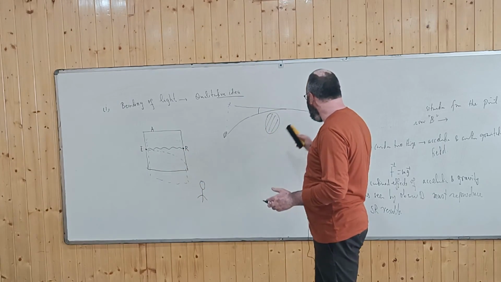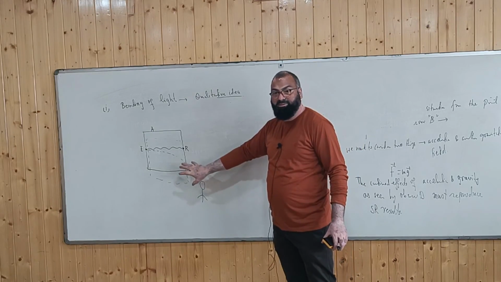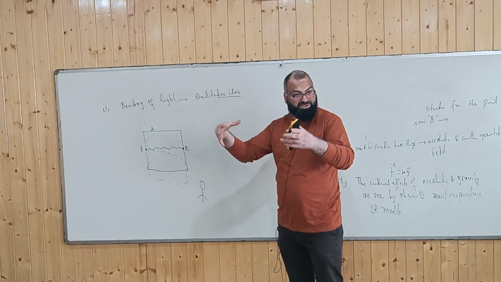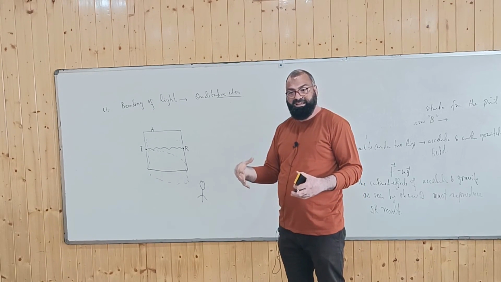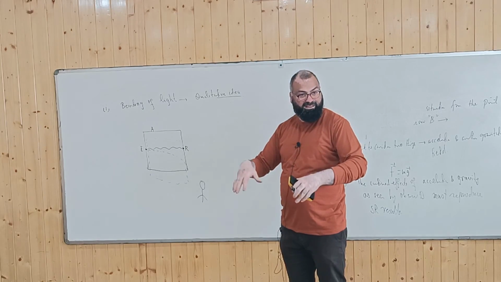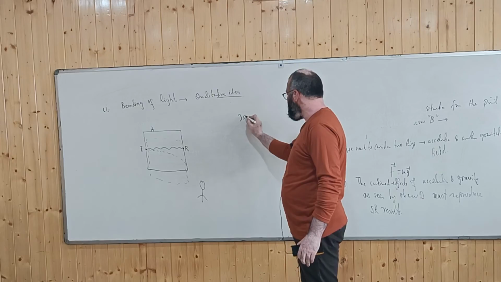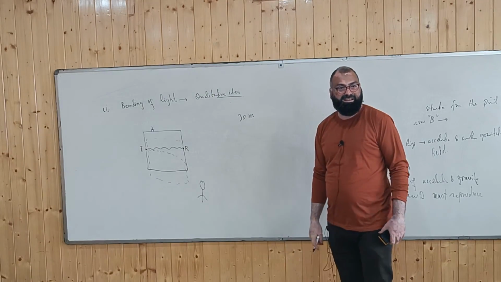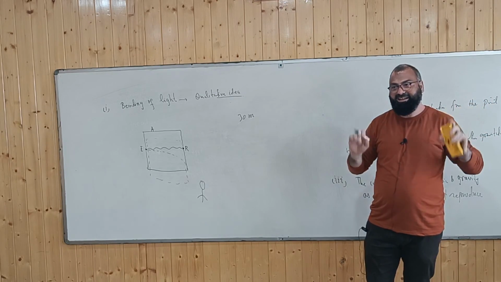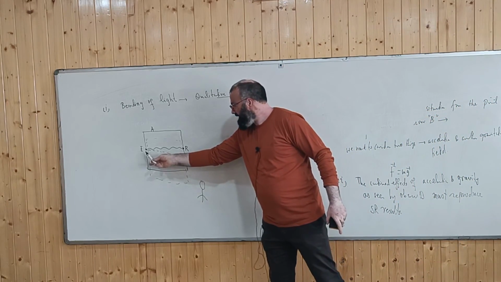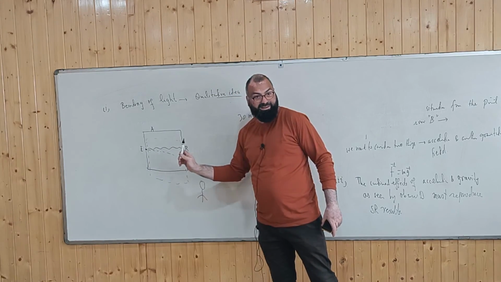So let's do a simple calculation. Before that, if you have a massive object, that means the gravity is huge, the value of g is very huge, so the bending of light will be appreciable. Now let's take a 30-meter laboratory. Let's assume you have an elevator of width 30 meters. How much time will it take a light signal to cross from E to R? It is a finite time.